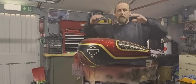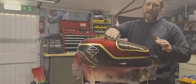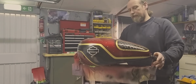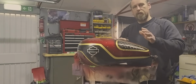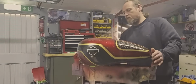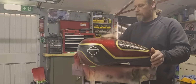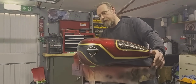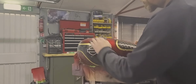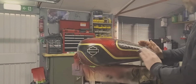Okay, so now we've got the masking off. You've just got to flat down. I'm using 1000 grit paper just to take the edge off where the masking's been. It's nice and easy. We did put a clear coat in the airbrush just over the gold, just to protect it while we're flatting down so we don't take any of the colour out. But all you're doing is just taking off where you've peeled the masking lines. You have a very, very fine edge along it. So it's just important to take that off before you blow any of the black, which we're going to do, back into the candy. So just very lightly across all the edges, make sure you get all them nibs out.